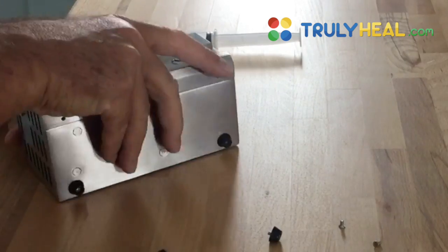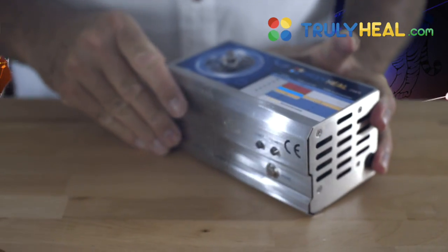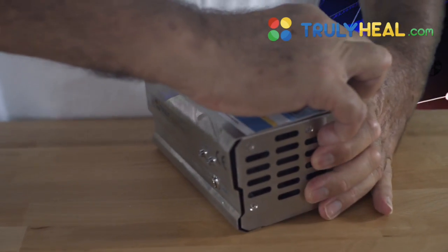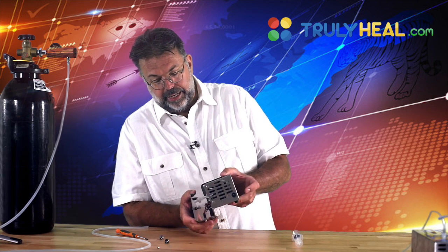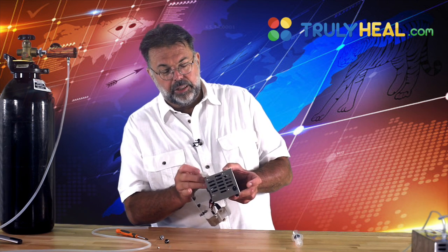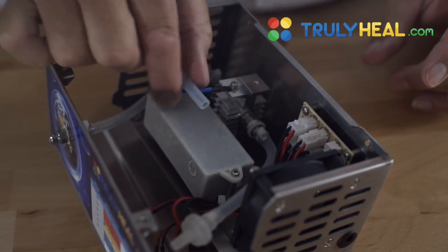And then you slide the front out. And this is a little bit of a pulling and squeezing, but you can see it comes off and you can go in with your fingers and pull it apart. Now, don't pull too hard. You can see internally here, there are cables connected, there is the upper hose connected, and you can see here this valve, it's snapped off from the top part here. And I hope you can see it.